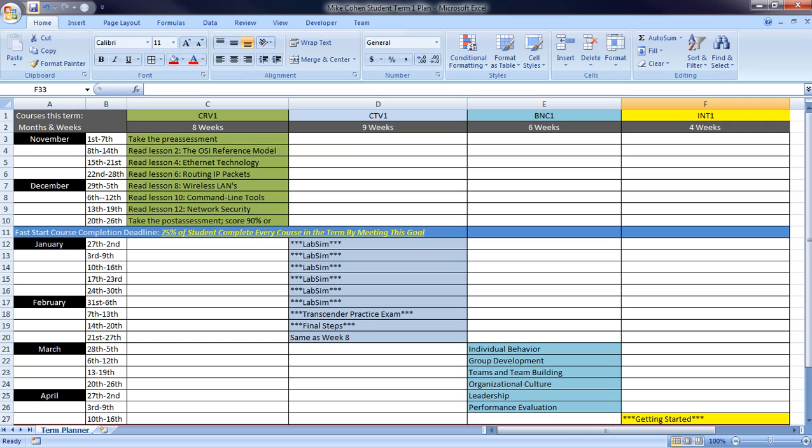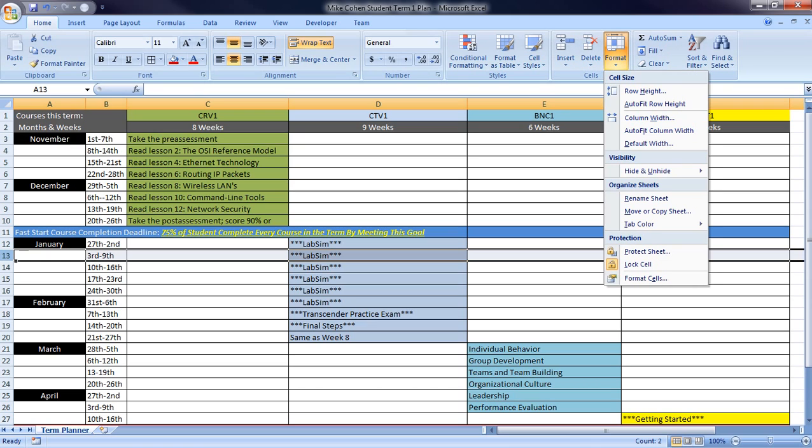Once it's all configured, you'll want to save that. Make sure it's not the template. And then you're ready to go. The quick way to expand on what is required for each course, or I'm sorry, each week in that pacing, you can just again select the row column, and it's important to know this format. You can format the row width if you like, and it will go just to the width of whatever the text is. But I always do the row height.